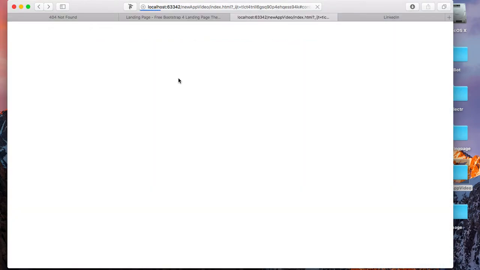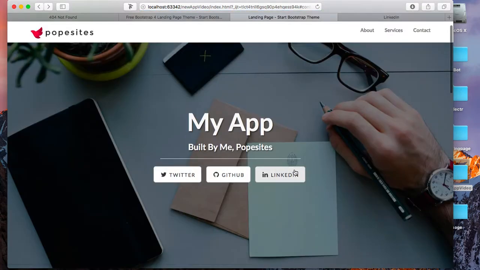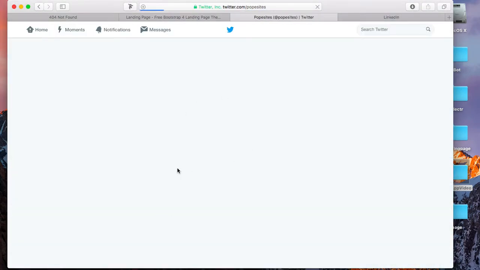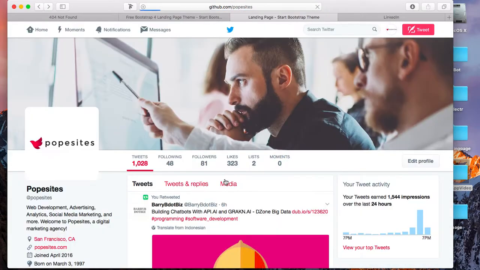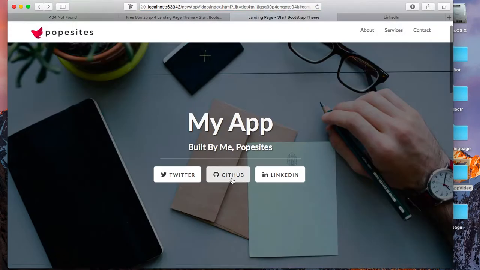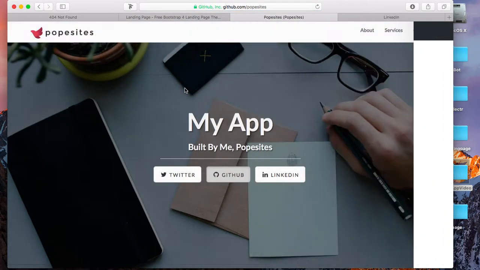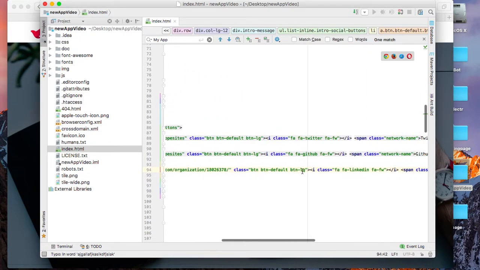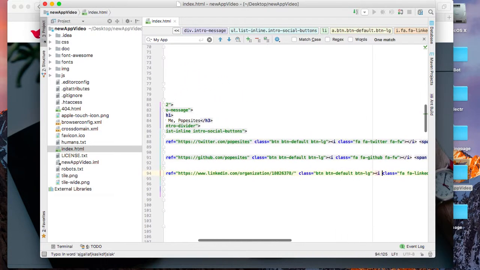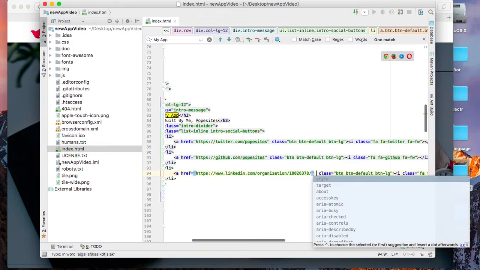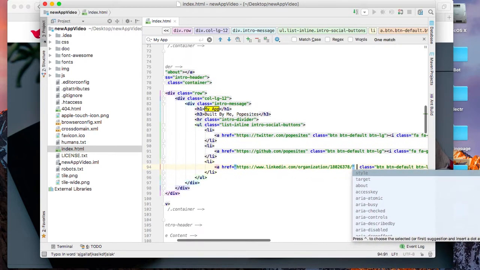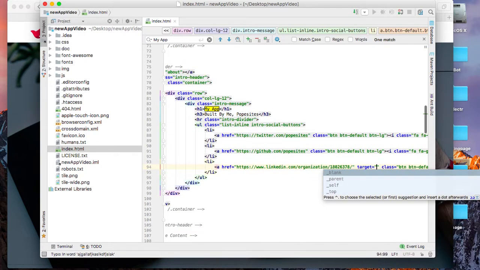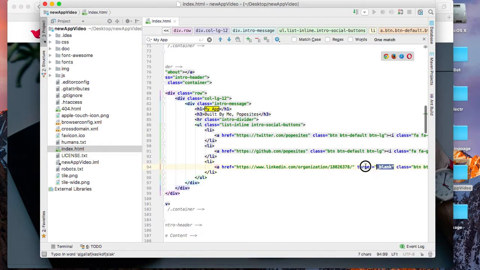So now when you go to this website and you click on these buttons, it'll take you to your social media links, but we don't want the user to go away from our website. What we want the user to do is navigate to it in a new tab. So inside of these a tags, we're going to add target equals underscore blank.